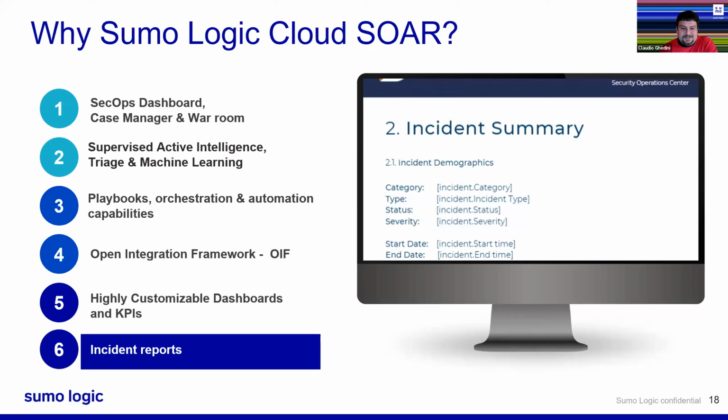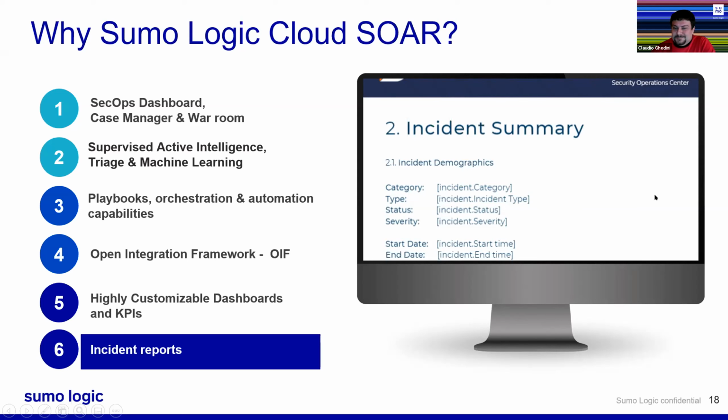The last point that I want to highlight is the extensive incident report capability, where we can have a quick report that can be generated with just one click, or the possibility to create a more customizable report like this example that you see here, where you can decide the font of the report, the graphic, and insert some tags inside brackets that will be populated at runtime with the corresponding value from, for example, this incident that you are reporting.